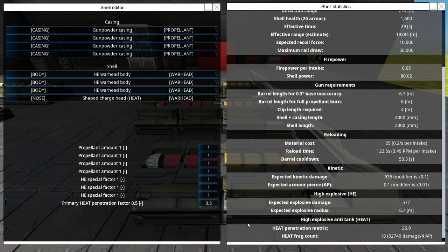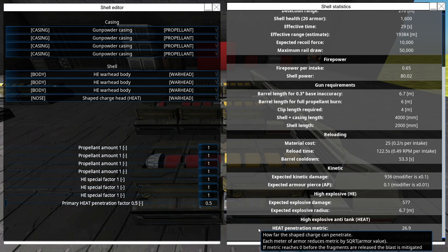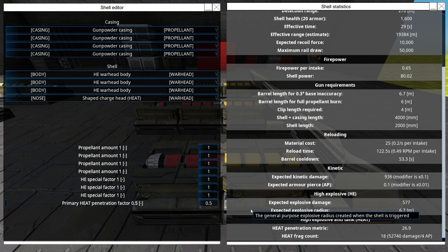Technically, they should be able to jump air gaps with enough pen metric, but I've never seen it happen in testing. Anyway, if it has enough pen metric to reach that gap or something soft, it creates fragments in a 20-degree cone. These frags. Now, how do you make the best HESH shells?